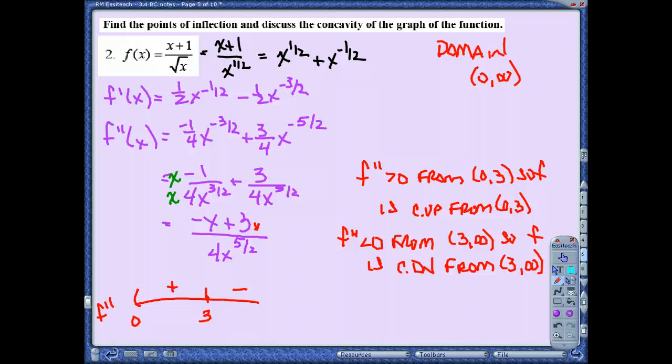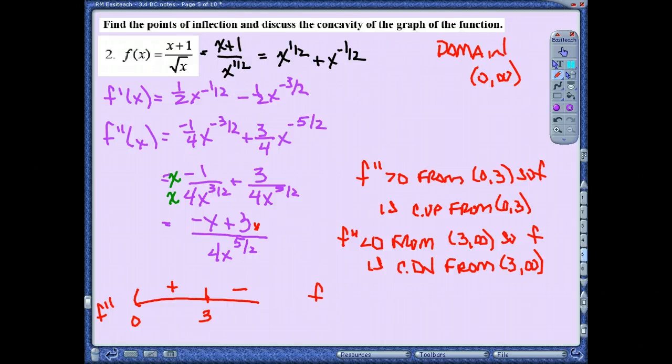Before you move on to the next step, just quickly make sure that what you wrote down is what you wanted to write down. My second derivative is positive, so I'm concave up. Good. My second derivative is negative, I'm concave down. Good. Always just recheck that, because for some reason it just tends to change on us, or we're thinking we're on the next statement and we're still in part of the first statement. Those sentences are going to be very important, because that is our explanation, that is our justification of why we're concave up, concave down. Now f changes concavity at 3.